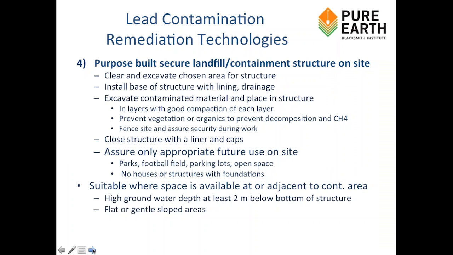So I'll move on from the encapsulation technology to purpose-built secure landfills on site.